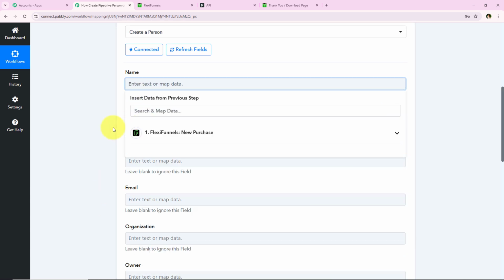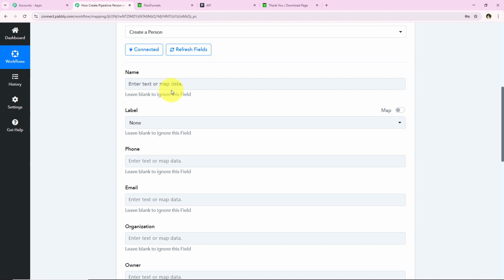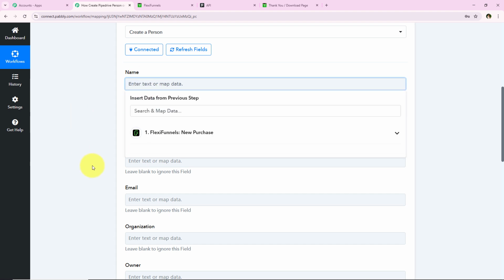And as soon as we map these details, automatically my details will turn dynamic and change with every new response received. So that's why we do mapping right over here, to run our workflow in real time. All right, so I'm just going to explain mapping with a really simple example. It is asking me for the name, so let's say that I enter the name right over here manually by typing it like this. Then this will not change with every new response received. We have to map this name.